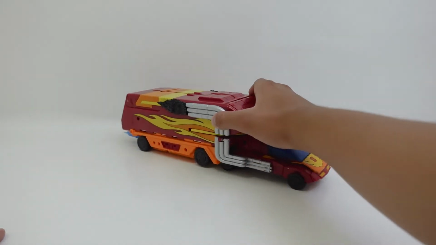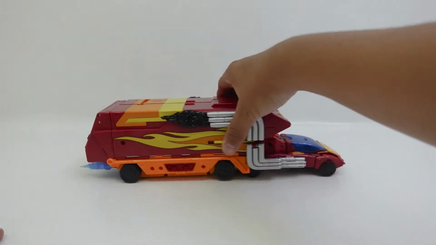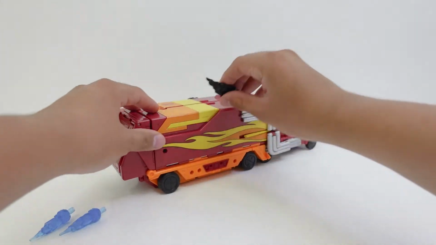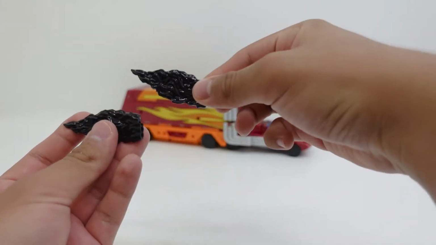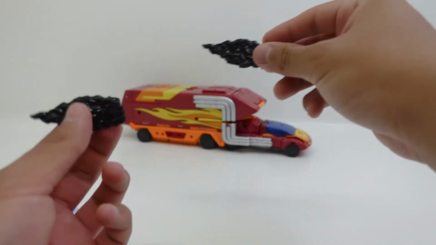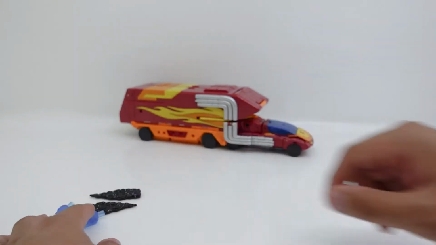So before we untransform Hot Rod, do some vehicle comparisons and everything, I just want to show you some of the accessories that come with him. Those being multiple blast effects. So these two black blast effects actually go on these steam pipes right here, indicating that Hot Rod, or Rodimus Prime, as you prefer, is going really fast. That there's smoke and steam coming out of his pipes and everything.